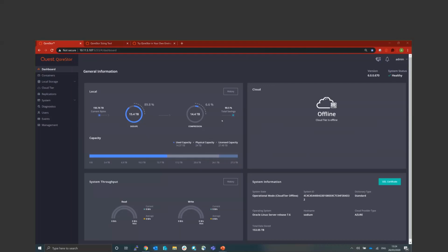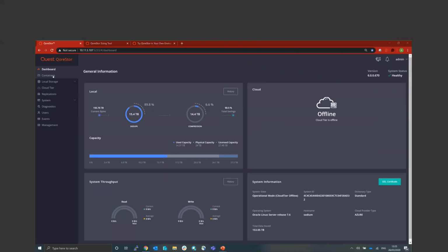So that gives me a savings of about 90%. So I don't need 150 terabytes of disk. I only need around about 15 terabytes of disk to store all that data on. So straight away you can see the great deduplication ratios coming into play. And with the backup data here, you get some really nice throughputs from read and write. So you can see if there's any bottlenecks, and you can see the actual speed of the actual backup data there as well.